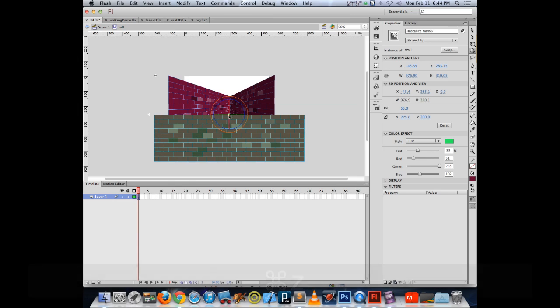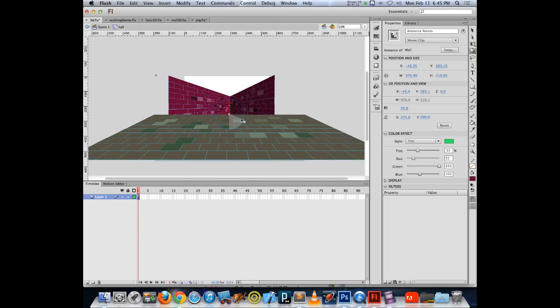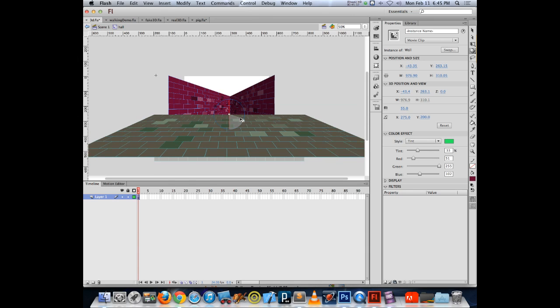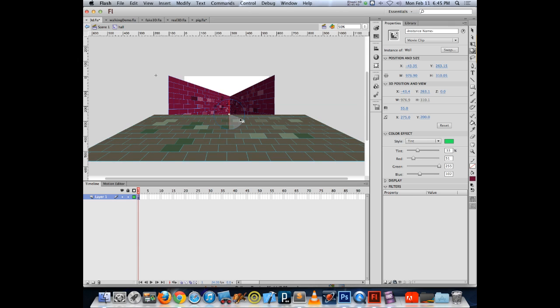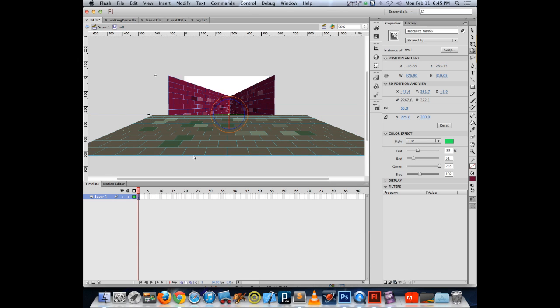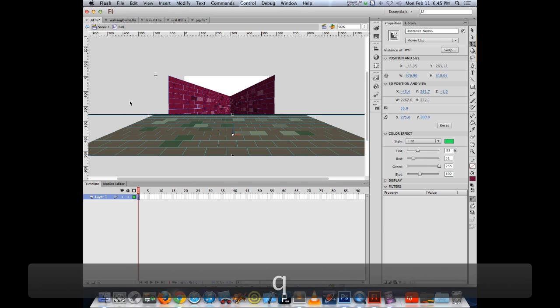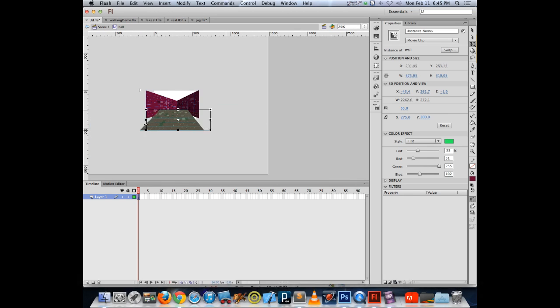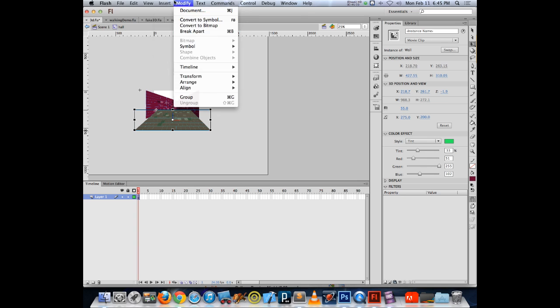Remembering from the pigs how I can rotate to that point. So rotate on my x-axis to create my floor structure. Now this object here is not really the same shape as the other, so it's not going to be a perfect perspective in the corner, but it is going to give me a good starting point.